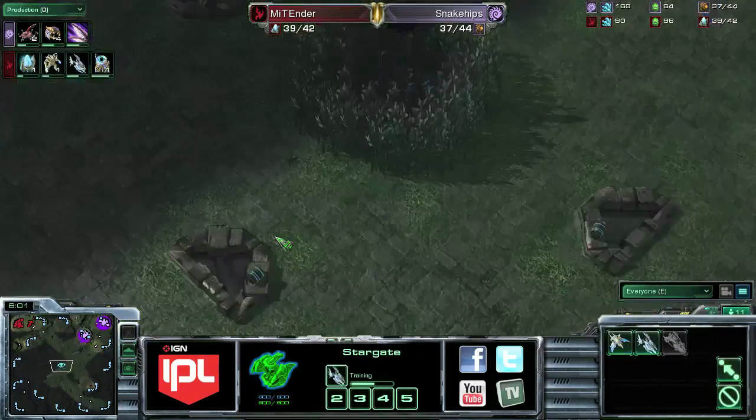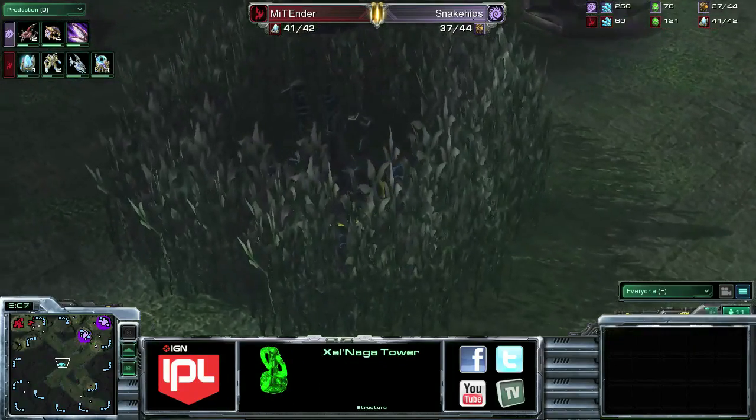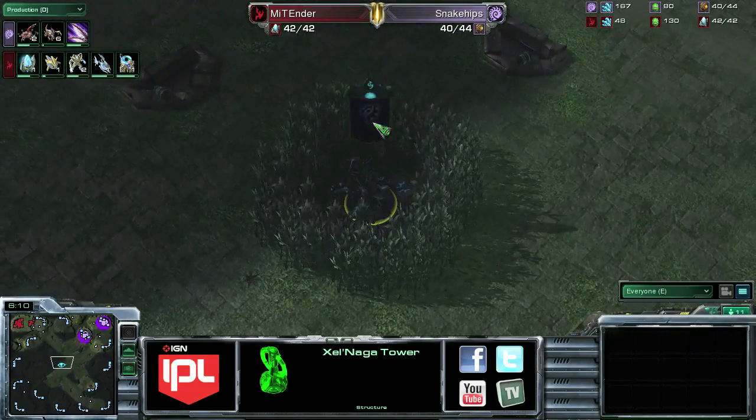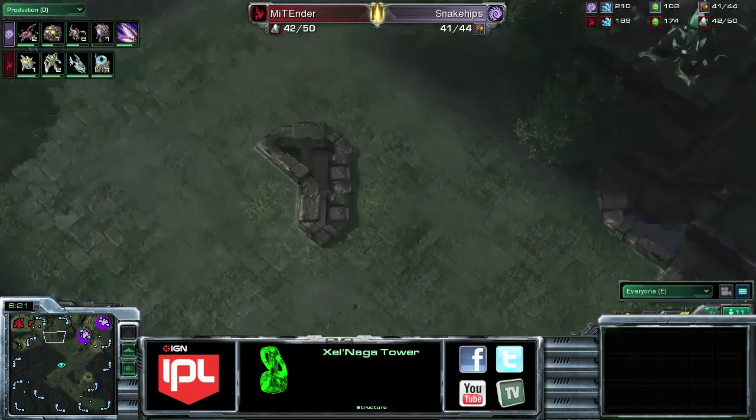Again, we've got this wide open area, only one Xel'Naga tower in the middle of the map. There it is. It's hiding behind the bushes, but we know it's there. And it's got a little flag above it, too. Huh. Alright, whatever. Capture the flag maybe in a different map type. We'll go in there and take that.